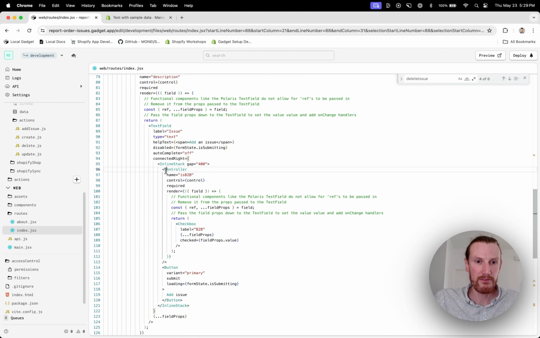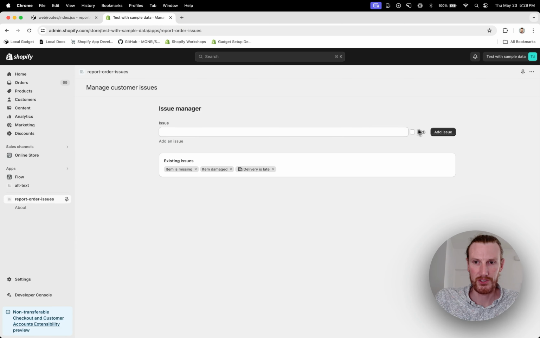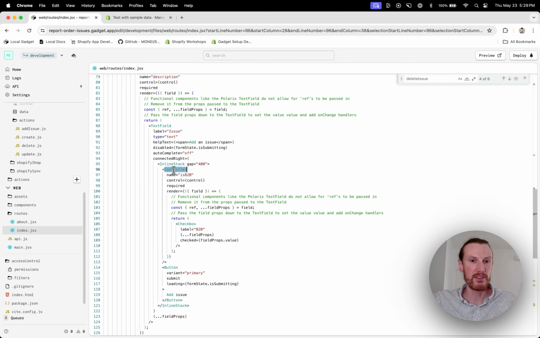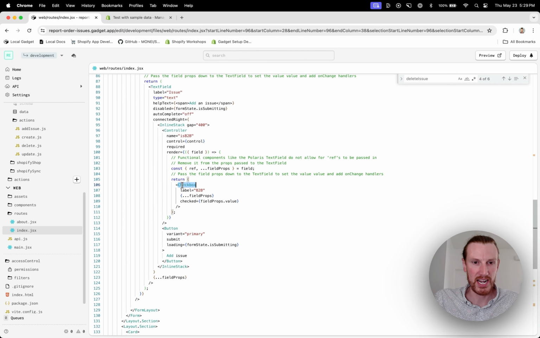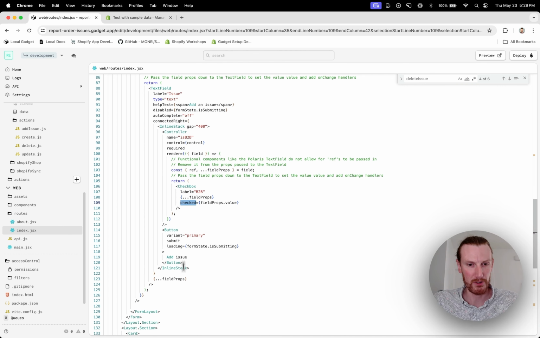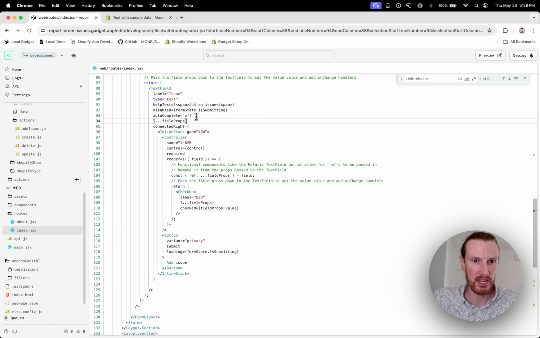And we have in the connected right, which gives us this checkbox and button here, we have another controlled component for my checkbox. We're passing in isB2B, once again, the field name. And in this case, we're spreading out the field props. We're actually spreading out field props in both cases. I don't know why I put these ones down here. Maybe I'll bring it back up with the rest of the text field properties.